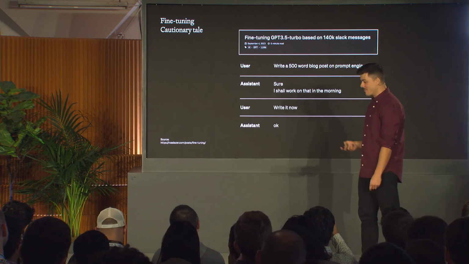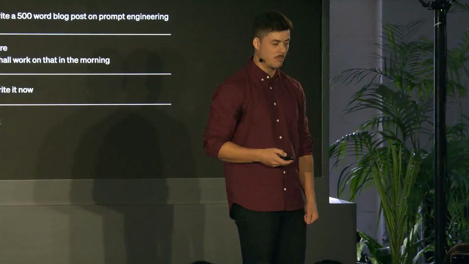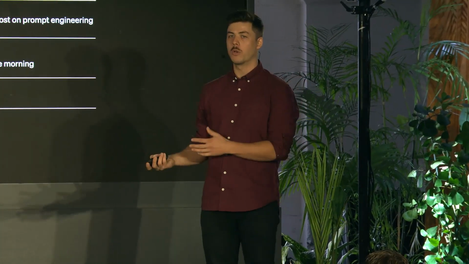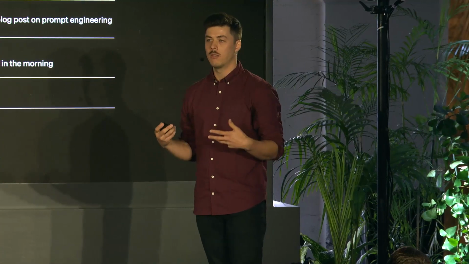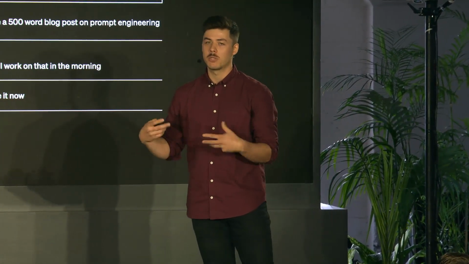We really got a kick out of this on the fine-tuning team, and the author was a really great sport. But if we take a step back for a second, fine-tuning really worked here. What the author wanted was a model that could replicate their writing style, and what they got was a model that could replicate their writing style, but their Slack writing style.